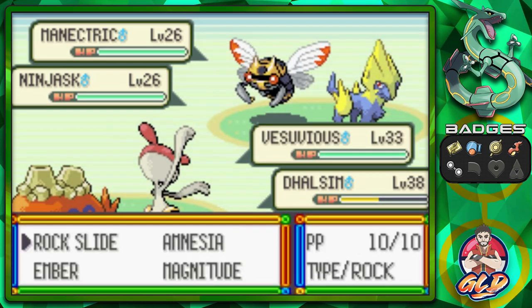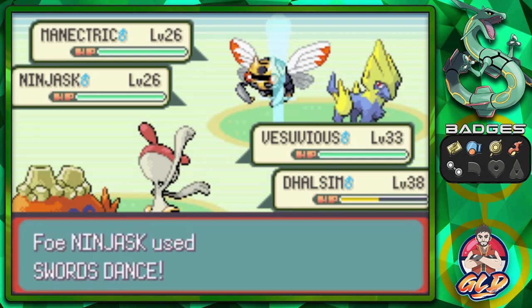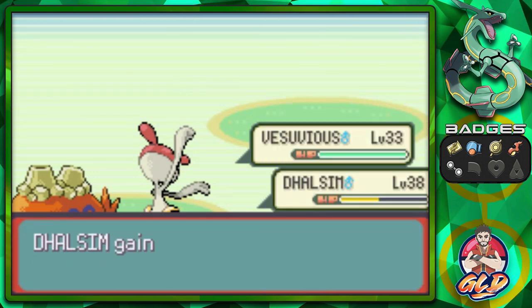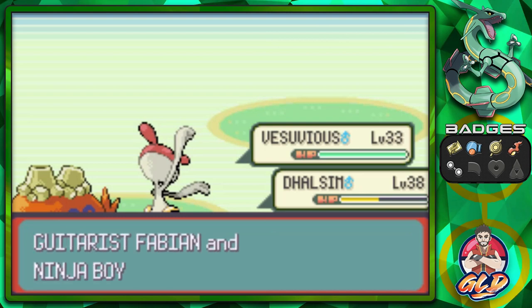And okay, so we hit ourselves and high jump kick, and there we go. And Rock Slide has won us. Raiden grows to level 19. We get boosted stats. Yes!